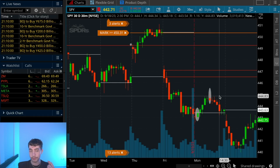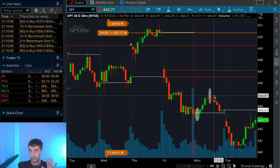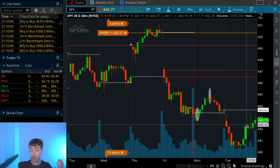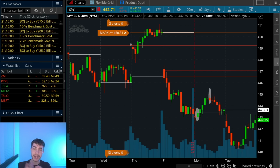Our next level from 447 is going to be the pre-market highs of today towards that 444.50 zone. It's going to try to drop there first. Our next level below that is 443.60. That's the gap. It's going to try to drop there first. Once it reacts to support, that's when we really start to go super bullish. Next level under that, in terms of interest for calls, will be 441 to 440. And that is it. That is our price ladder.